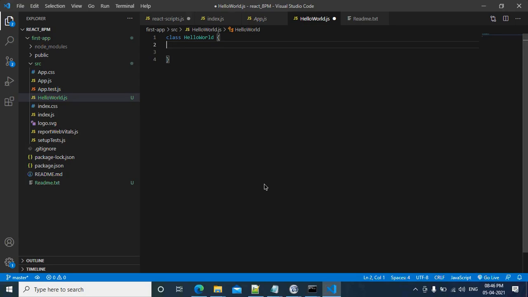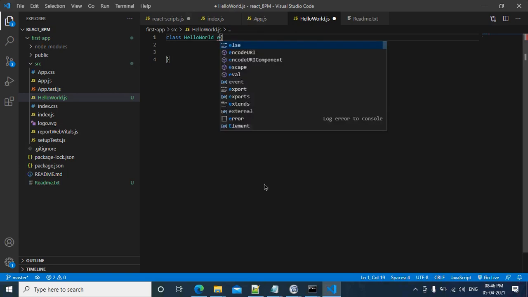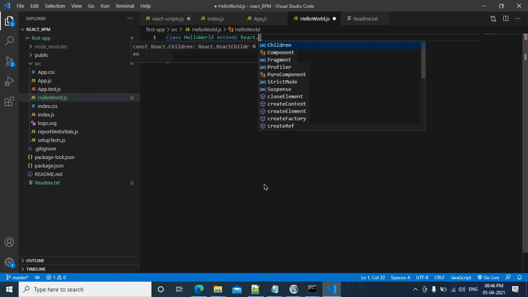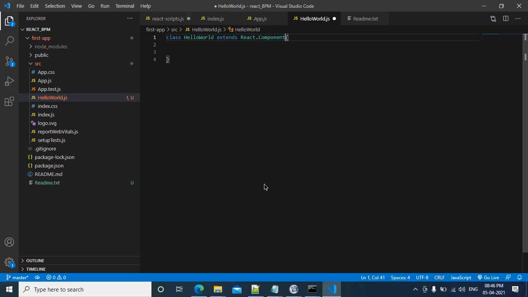So what is the next step? This must extend React.Component. So extends React.Component.